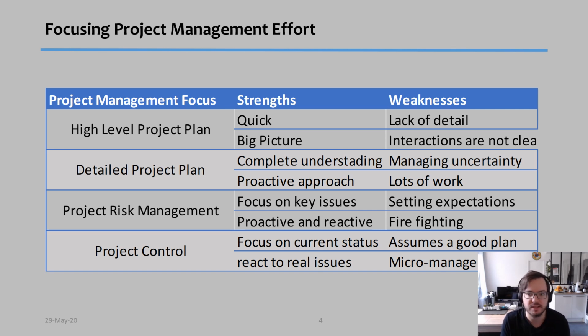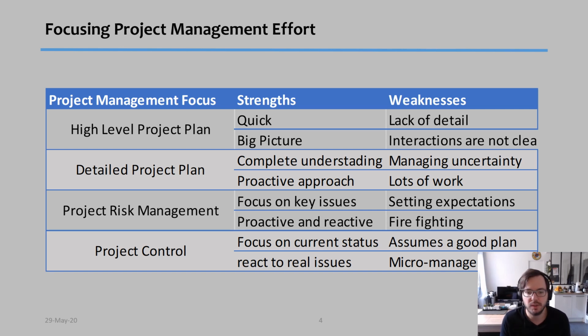But obviously there's weaknesses. First of all, we're managing a lot of uncertainty, a lot of things we don't know. And when we manage things we don't know, sometimes we create more problems than actually potentially could exist, right? So you might plan for a problem that never exists, and so it's kind of a waste of time, right? And this is the second weakness of the detailed project plan, is that it really takes a lot of work to be done. And we're talking sometimes if the high-level project plan normally takes 1 day to do or 2 days to do, then sometimes the detailed project plan can take weeks or months to do indeed.